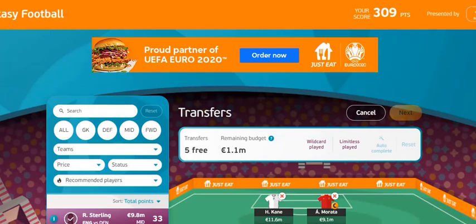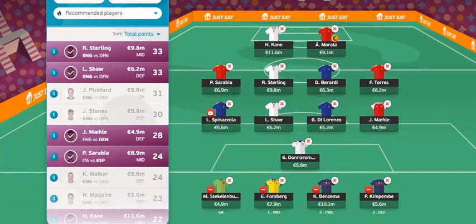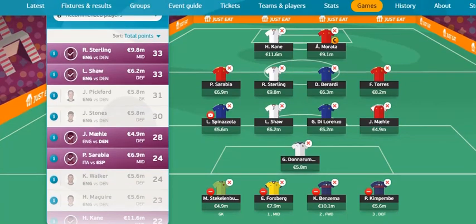Now all teams in the semi-finals are going to be very similar, guys. Of course, there's only 4 teams left, and everyone will be targeting the teams' main players. So let's start off with my substitutions, guys, and I will be removing the players that I don't want. And of course, first we'll get rid of the 3 on my bench. Kimpembe, Benzema and Forsberg. Of course, they're all eliminated and I don't need them now.